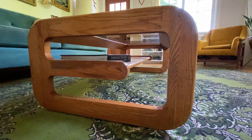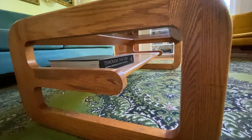That was a really good day picking. We scored that for only $24.99. Funny story about our coffee table. So this is a 1980s oak coffee table. I'm not a huge fan of it. I do like the fact that it's glass top and has the double layer underneath, so I can put books or little plants or whatever I want down there. So I didn't really love this, and I had several other coffee tables at the time that I loved more.